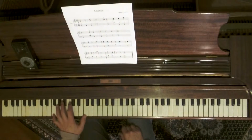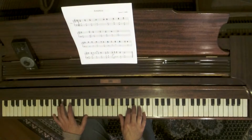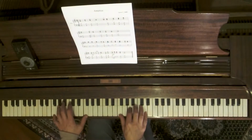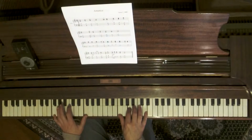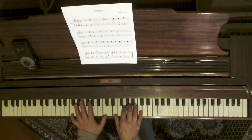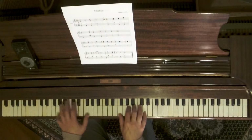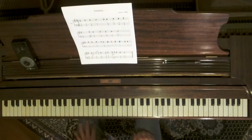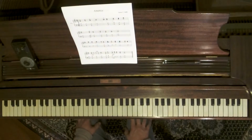We're going down to D minor. But we have F in the bass, right? So, D, F, A. So it's a first inversion, right? D minor chord. So we have C, A minor, D minor. Okay. And you don't have to use the pedal, I was just pedaling a little bit. If you use the pedal, you need to change for each chord, right? Or it's just going to become a mess.